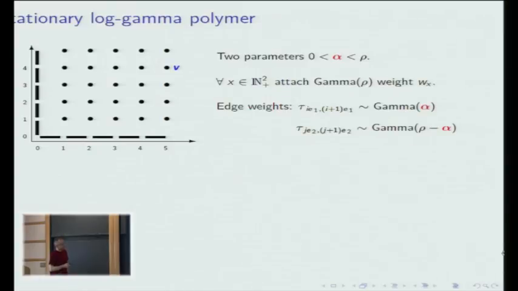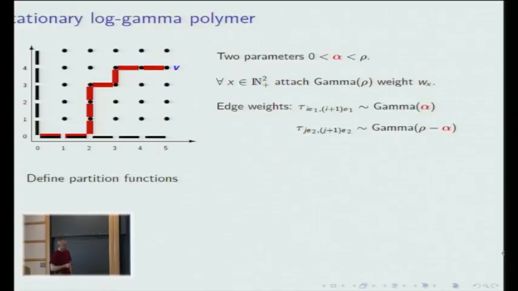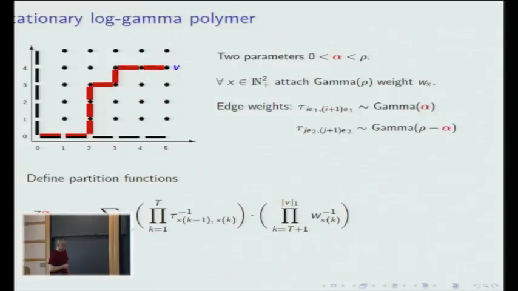And then again, I'll consider paths that start at the origin and end up at some point v. And now, of course, every path will collect two types of weights. Some weights on one of the axes, either the x-axis or the y-axis, and then it'll jump into the bulk and collect some bulk weight, right? So when I write down the partition function, it has weights coming from those two sources, right? So let me put a superscript alpha there to distinguish this partition function from the earlier IID one.